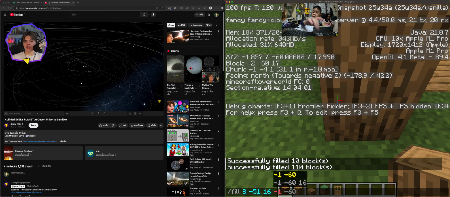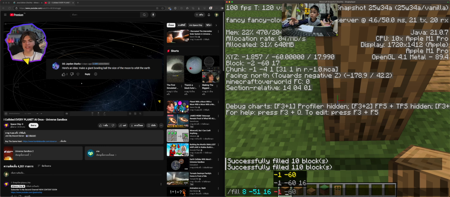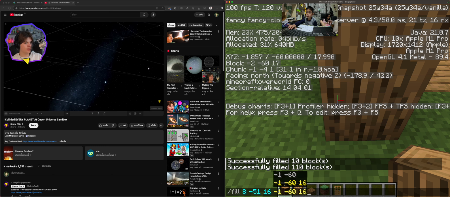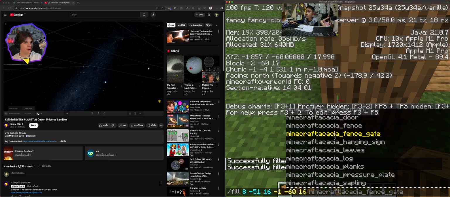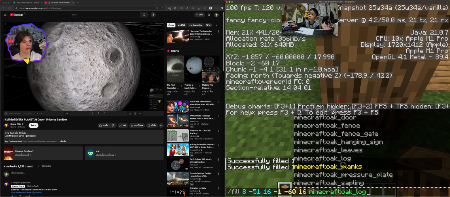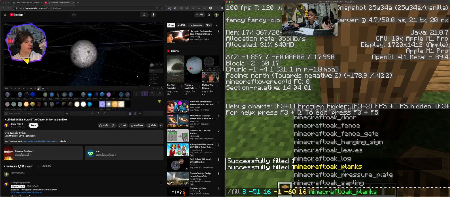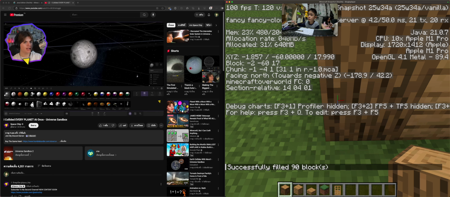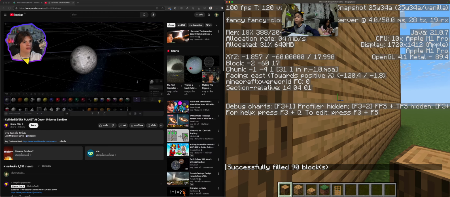All right, we got another suggestion to make a giant bowling ball the size of the moon and make it orbit the Earth. Okay, let's do it. Okay, so here's the Earth and the moon. So if we want to make a bowling ball the same size as the moon, let's go over to the moon and we'll add a bowling ball next to it. So Universe Sandbox does have bowling balls actually right here. We'll put it right here to start.